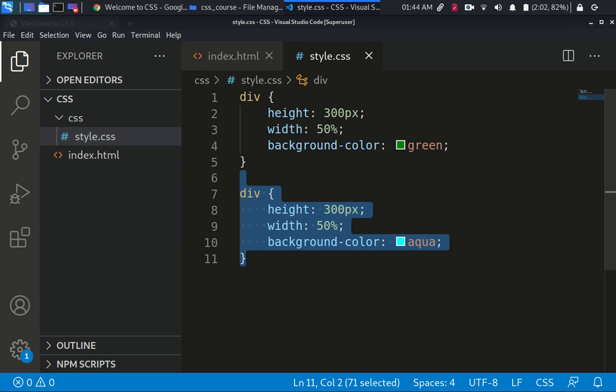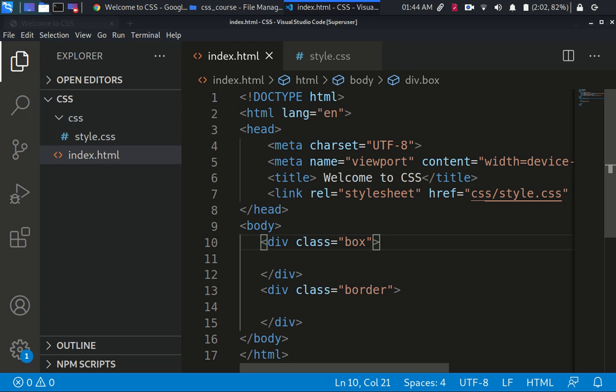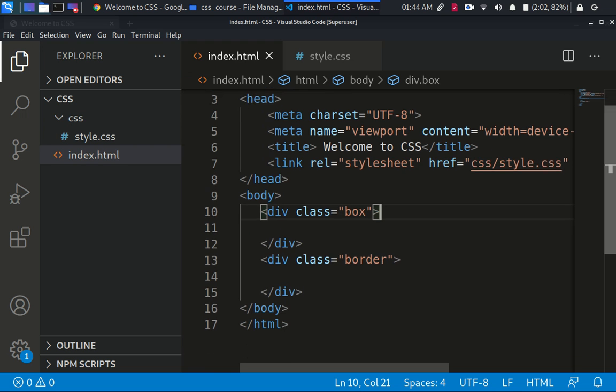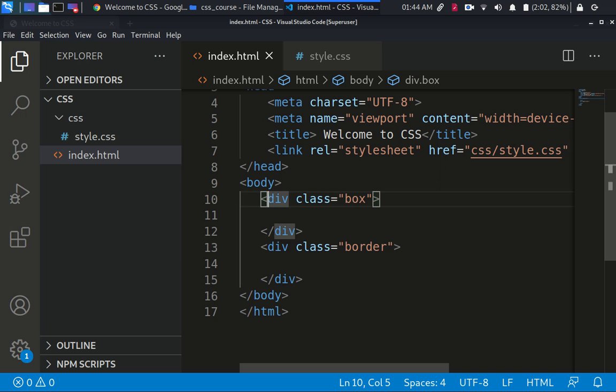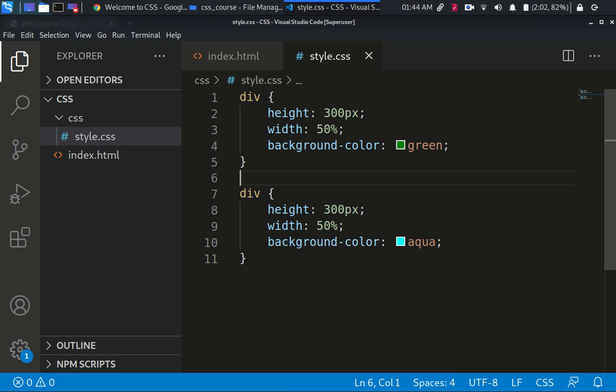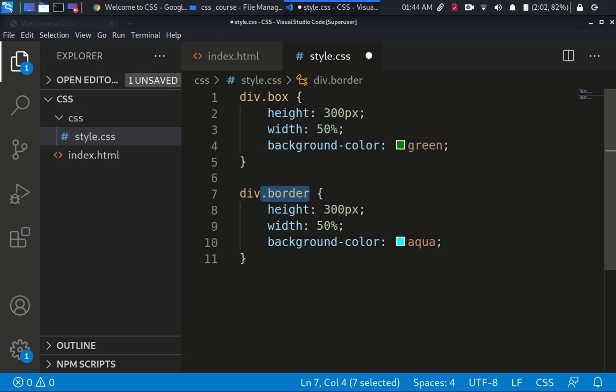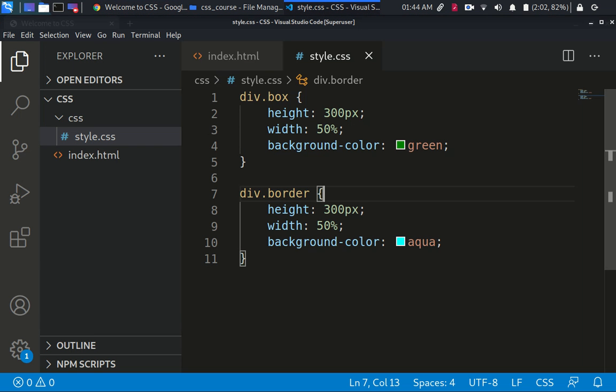So that is why, if you want a particular box to have a different look, or the same elements to have some different property, you need to give them a class, and that is why we have a class. I'm just going to revive this back. Okay, let's go ahead and refresh it. So we are back now, and that is our class at work.